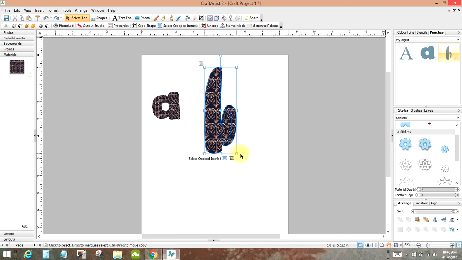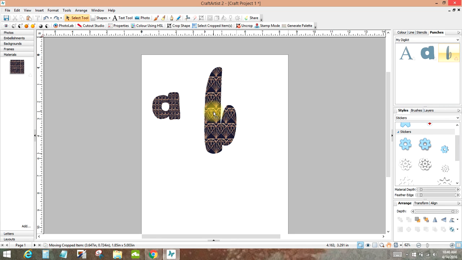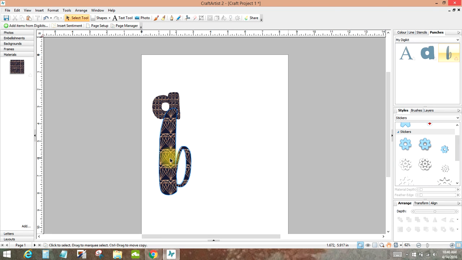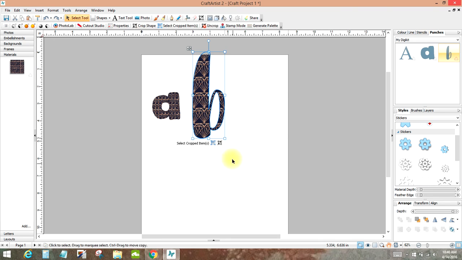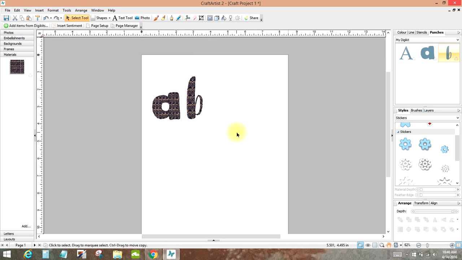Trying to click. I don't know why it's not letting me. Let me try moving my letter B. There we go, that worked that time. Get rid of that, it probably went to the back. And so now I would make all of these a uniform size, or maybe I want them in different sizes. I think that would look pretty cool too. This might be a bad example, like which font I chose, but it's just to give you an idea. But if you want these both to look like they belong together, then you can do one of these.